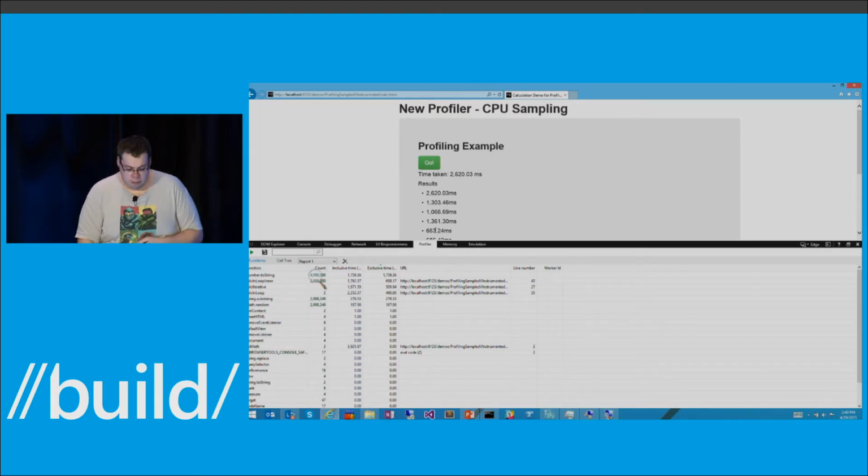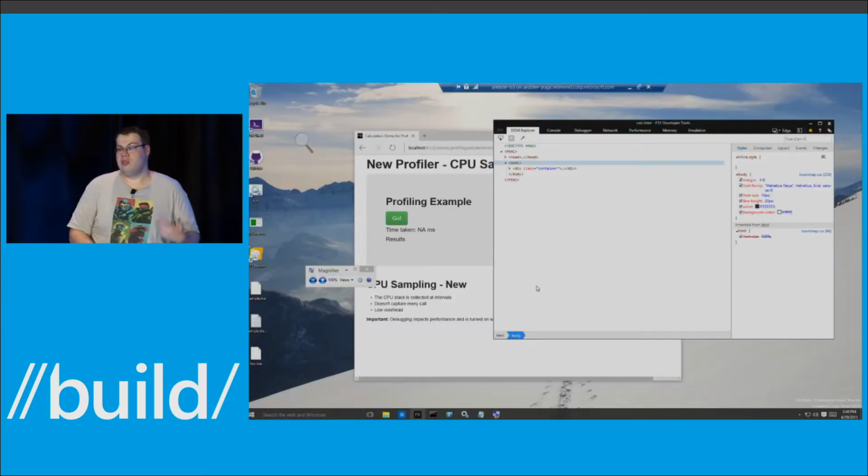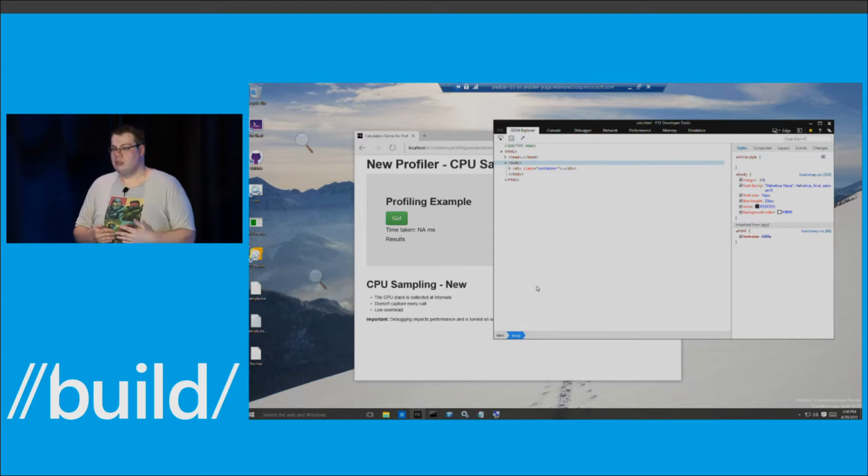So what we changed is over in IE for Microsoft Edge on Windows 10, we moved to use CPU sampling. So the way CPU sampling works, if you're not familiar, is that at a set interval, like every X milliseconds or every microsecond, it takes everything that's on the stack. So it literally takes the CPU, walks everything that's on the stack right now, logs that. So the idea here is that for things to be statistically relevant, they should be on the stack in this sampling interval. So the smaller functions won't be so impacted because it's a lot less overhead.